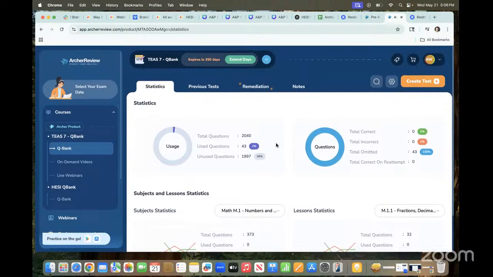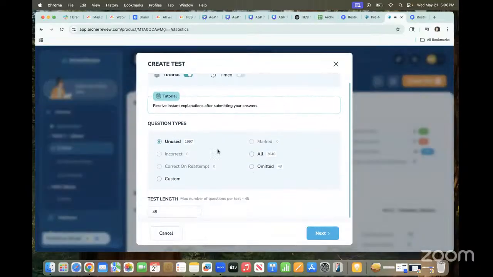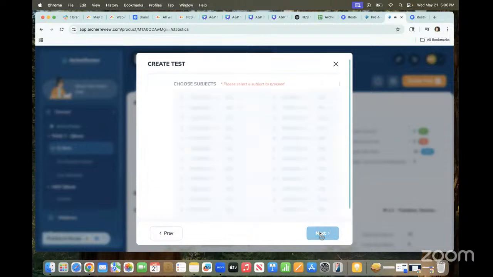Okay. So, I have a question here. I just wanted to answer this for most people. How to start those questions. So back here on that dashboard under Q bank, you can go ahead and click Create Test. And under create test, you can do all the questions you haven't covered already. You can give yourself a testing time limit so that you can really hone in and make that same testing environment similar to what you would have for whatever exam that you are taking. And then you would click next.